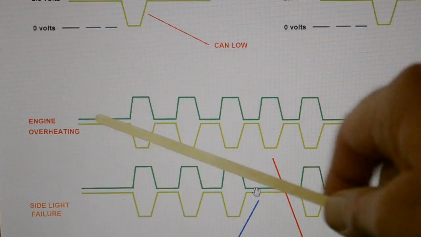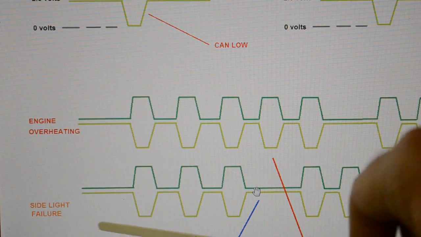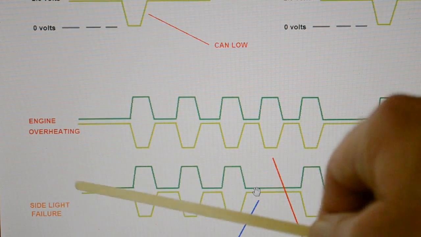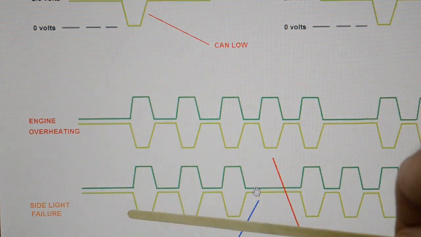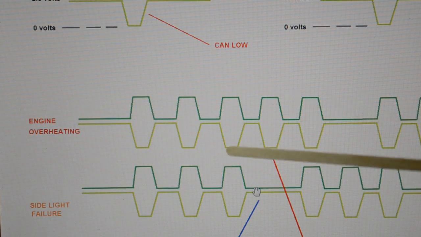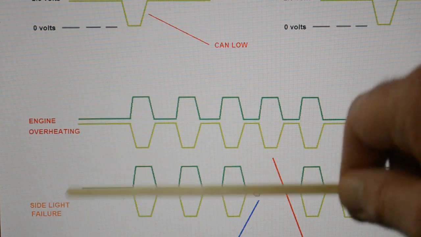So let's say we've got an engine overheating and the rear light controller has reported a side light failure. Obviously a side light failure compared to an engine overheating isn't very important. But if they both start transmitting at once, something's got to give. You can't read two messages at once, not on one CAN line.